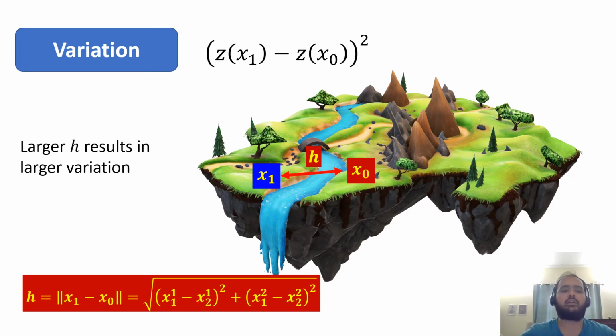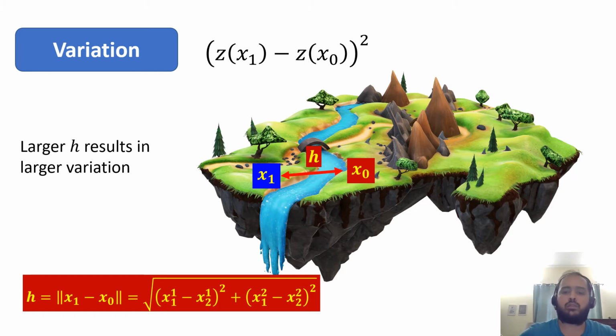So this distance we represent by this variable h, and you can see in red underneath in the slide here that this is actually the Euclidean distance. This is the same notation that has been used in your project handout. It's simply the sum of squared differences between the x coordinate and the y coordinate. Now the intuition is that larger h results in larger variations. Now if you can actually estimate how variations occur as a function of distance, then you've got all that you need in order to construct those weights.